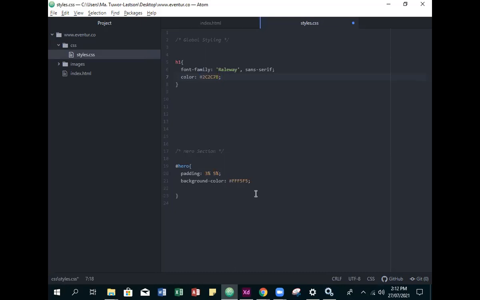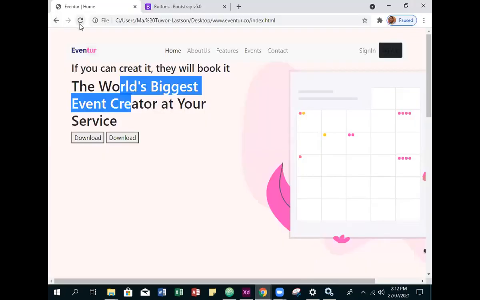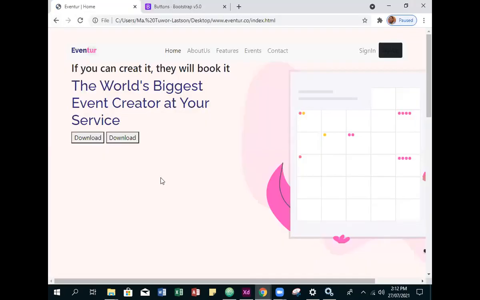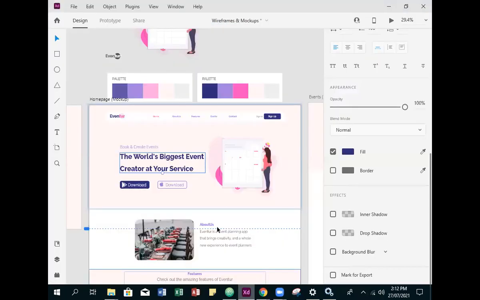For now, let's leave it as it is. So let's save and refresh the browser, and there we go. What happens? We have the blue applied, and we have this Event Creator and so on. But then if you look at this, we have a bold typeface, right? See the bold typeface here.